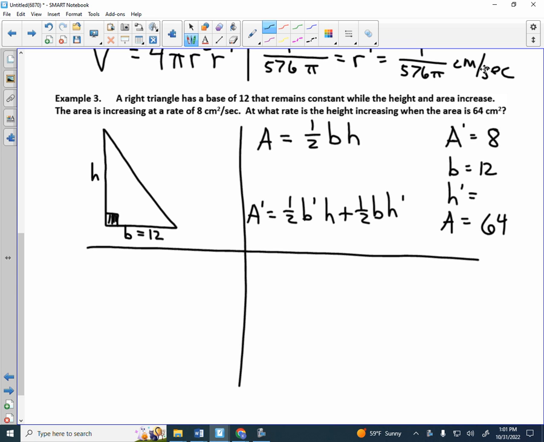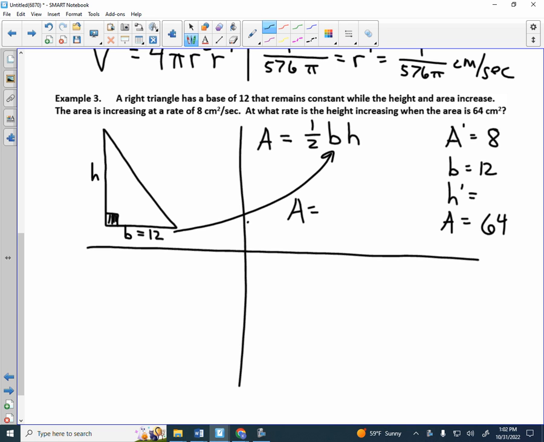So notice how you come up with a B prime. We have no way of finding B prime. And so this is why we get to use this piece. Does B ever change? So just plug it in. Does A change? Yes, the area is changing. So you cannot plug in 64 for A, but you can plug in 12 for B. Do people understand that? The area is getting bigger, but the base is staying the same. So therefore, you can plug 12 in at this time.